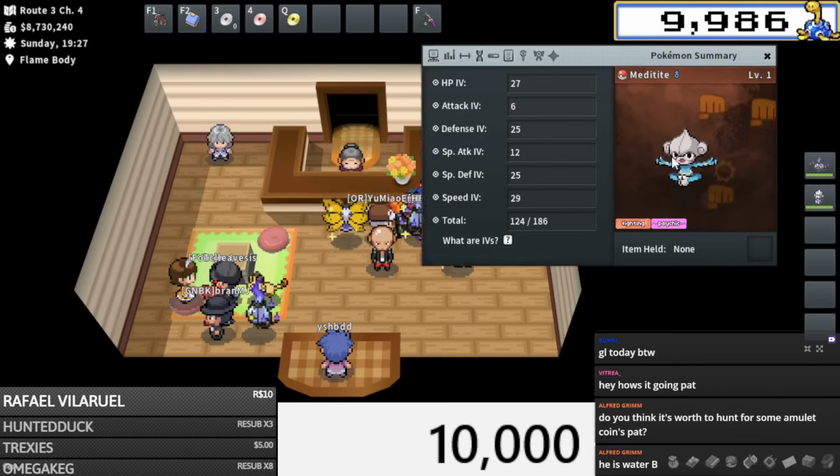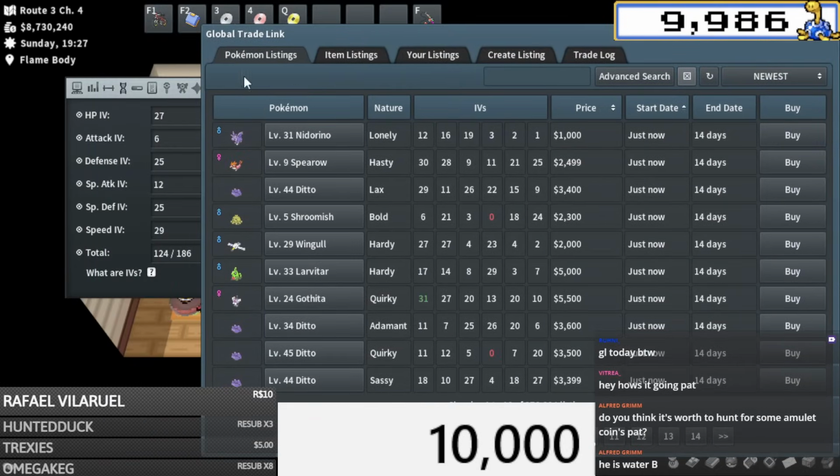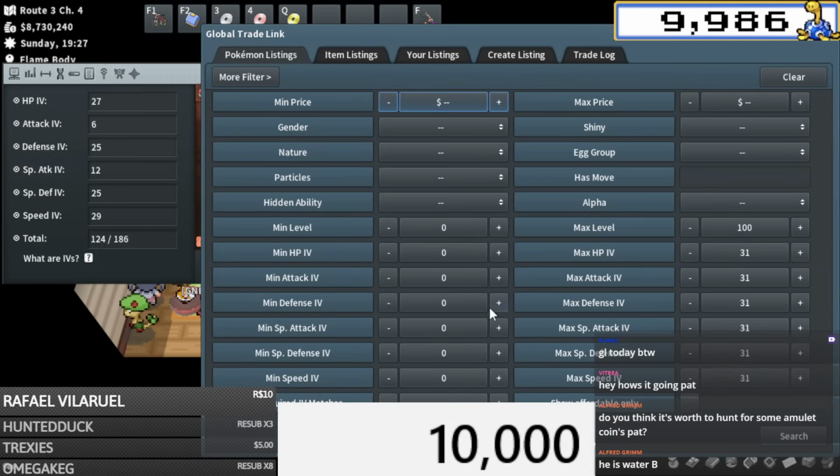This is exactly what we're looking for. So we got the high roll on the speed. That's literally perfect. Now I have to get a Ditto again, unfortunately, but this is where it might get kind of expensive.